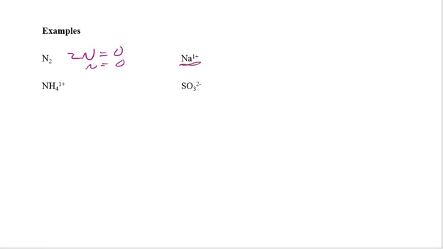If you have a singular ion, the charge is the charge, because 1 Na would equal the charge, plus 1. So if you had, say, a copper 2 ion, its oxidation state is plus 2. If it's the charge, it's the charge. N3 negative, oxidation state minus 3. Singular ion, easy enough. It is the charge. That's where oxidation number and charge sort of get confused, because sometimes it is the charge.